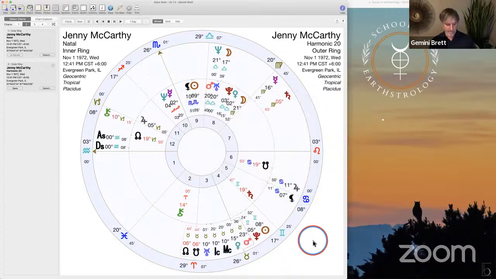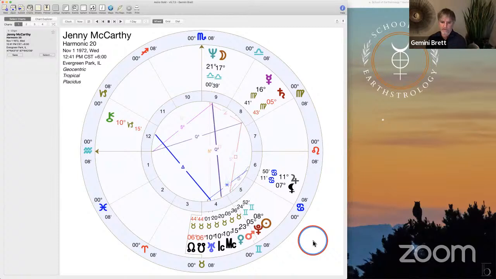So there have been even fewer astrologers pontificating about what the 20th harmonic will be. There's that conjunction, by the way. Interestingly, also Moon Neptune. There's a lot of vision in that. Interestingly, also Venus Mars. The 20th harmonic also has Uranus on the IC. The 20th harmonic is strong for Jenny McCarthy regardless.